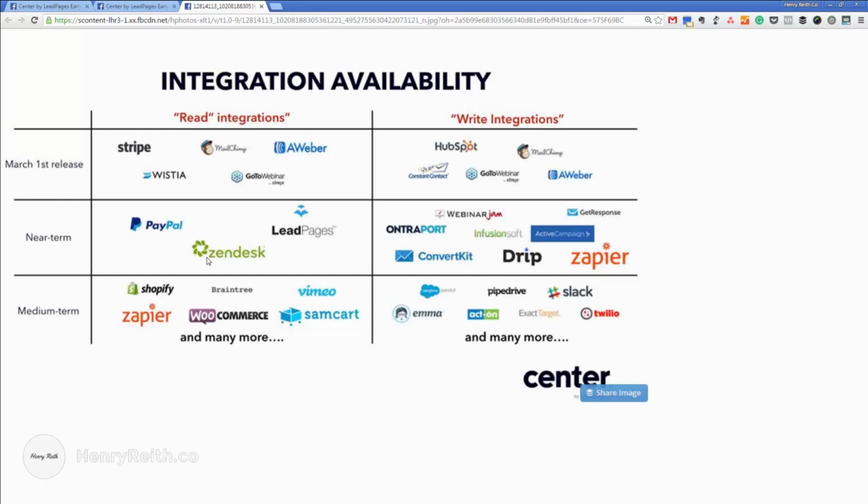And you can see on here that obviously they're going to integrate with themselves. That's nice and good. And PayPal, that's going to be useful. Zendesk going to be useful as well. And then all the right sort of near-term integrations seem generally to be the email marketing platforms, and Infusionsoft has obviously been ticked off that list, and that's all ready to go.